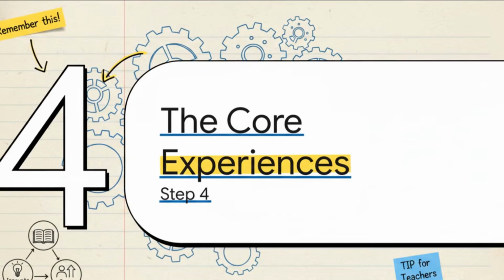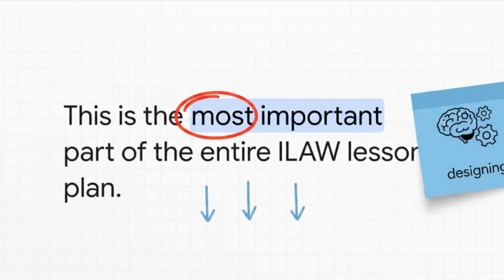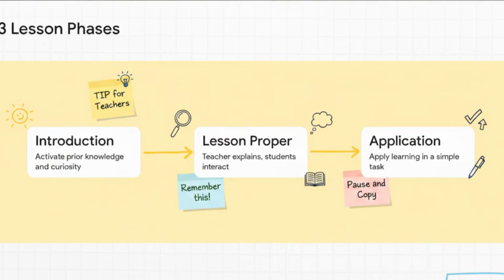All right, Section 4, the core experiences. We have officially arrived at the engine of the ILAW plan. Designing the learning experiences. This is, without a doubt, the most important part of the entire ILAW lesson plan, because this is the actual meat of your classroom time. Now, I know this step can feel a little intimidating to write out, but I promise you, you can actually do this. We are going to break it down logically, step by step, together. We make this manageable by dividing the classroom experience into 3 clear chronological phases.